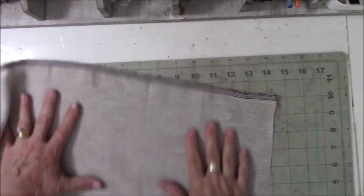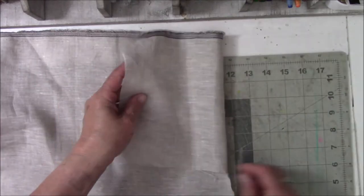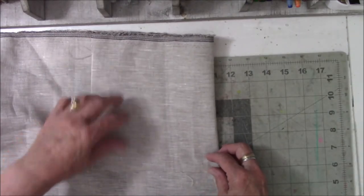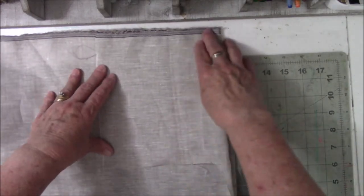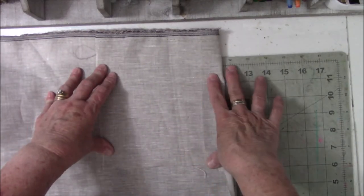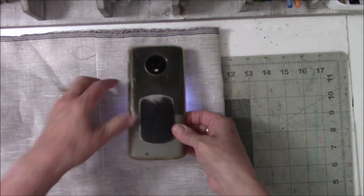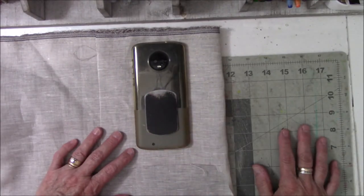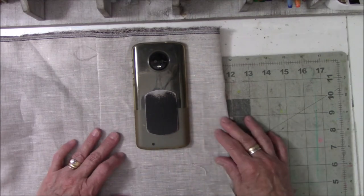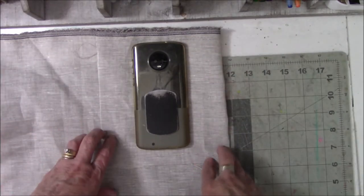I don't know if I'm going to follow her instructions exactly, but I have this little bump of extra material right here. I'm thinking about just taking this and folding it over a little further to use it for the front pocket. I did test my cell phone against it and it's plenty big — after I do the seams and everything I think it will be just fine. She doubled her pocket up so these will be sewn together and then that will be sewn onto the apron.